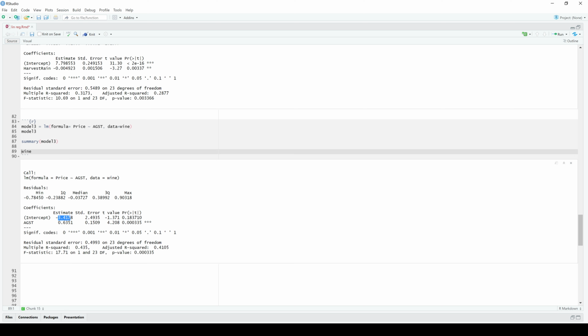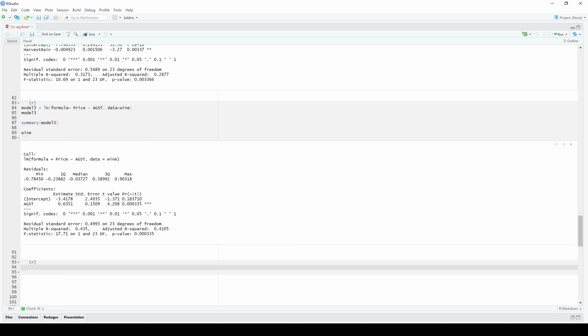That's one issue that you should always know in machine learning in general, and especially linear regression in particular. You should only be concerned about the data points that are available to you and stay within that range. If you try to extrapolate outside of that range, you're doing something wrong there. So that should not be done. All right, the AGST coefficient is also significant from the p-value and these 3 stars here.